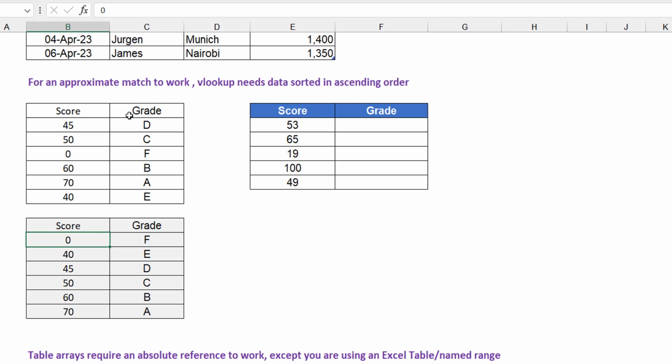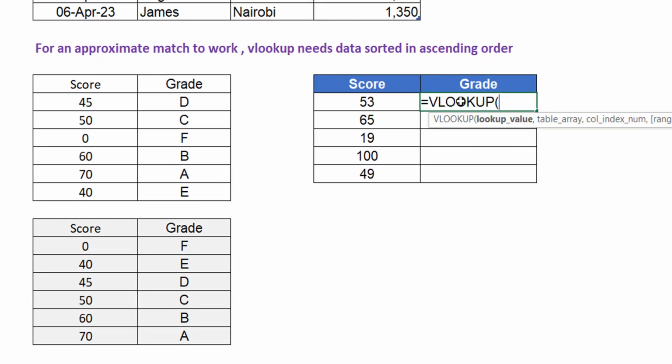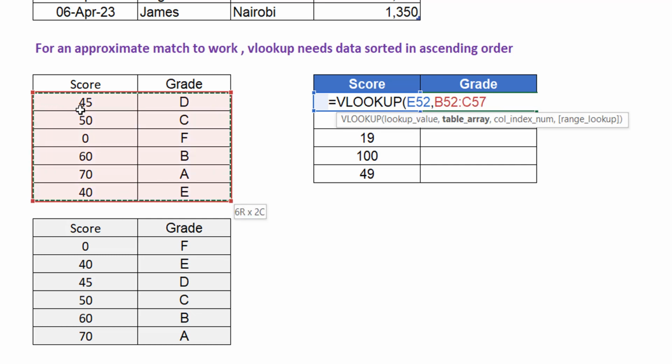So let's take an example. Look at this one. Somebody has sorted it in this way. Just wrote all the bands, 45D, didn't pay attention to the sorting. Now he wants to get the grades for this course. So of course he's going to do a VLOOKUP, right? He's going to select the lookup value. His table array is going to be this. Okay, let's start with that first. And then he's going to do column index, which is going to be 2. He would leave the range lookup because he knows it's an approximate match, right? It's an approximate match. So he's going to then close the bracket.